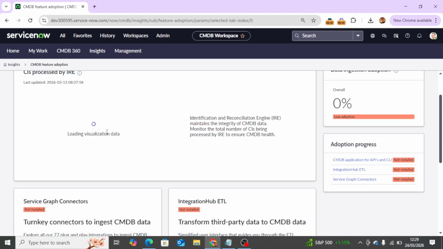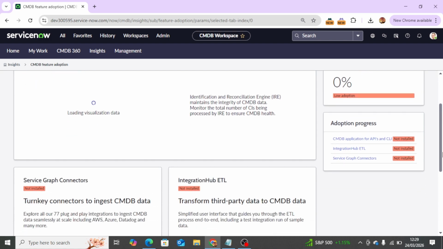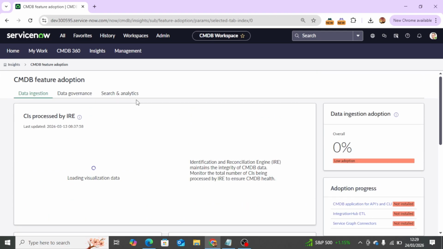If you come to this area, this is pretty straightforward. These are all the items they think are important. If you just click it, open it, and follow the steps one by one. And meanwhile, the plugins and the graph connectors, those things we also need to focus on, right? In the adoption progress side, they are highlighting the plugins you need to install. So you just click and install them one by one, and based on that you need to leverage this functionality for your business landscape. This is also pretty straightforward.